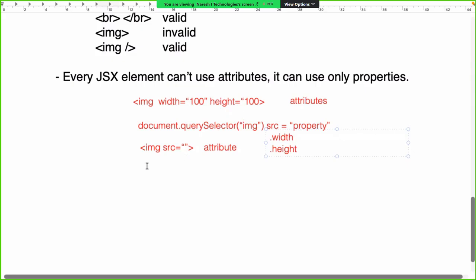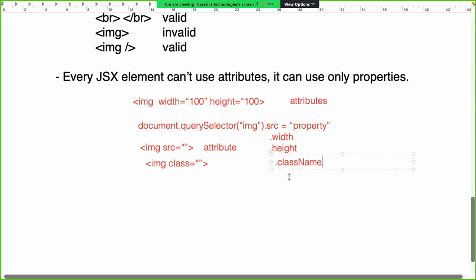Suppose I want to apply a CSS class. Then how do you write IMG? What is it? Class. But you know in JavaScript, you cannot use dot class because class is already a keyword. Then how you access it? Class in JavaScript? By using class name, not class.